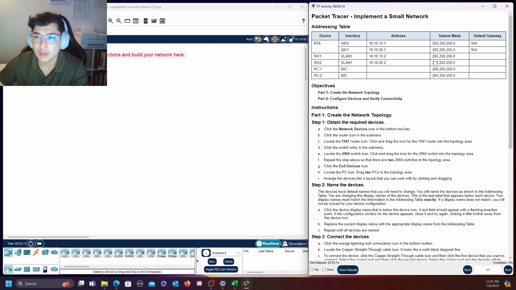Let's start. One thing I'd like to mention before jumping in: the addressing table has the IP address for the router and switch 2, but as you can see there is no IP address for PC1 and PC2, and also no default gateway.